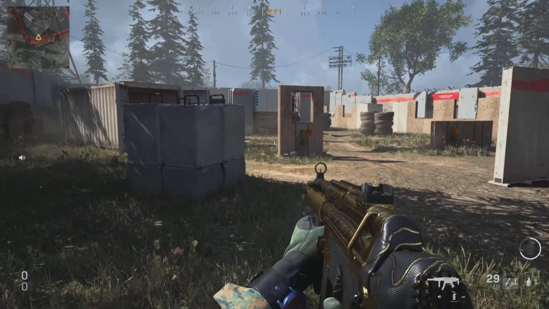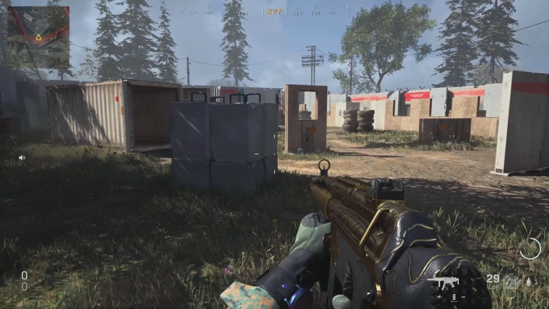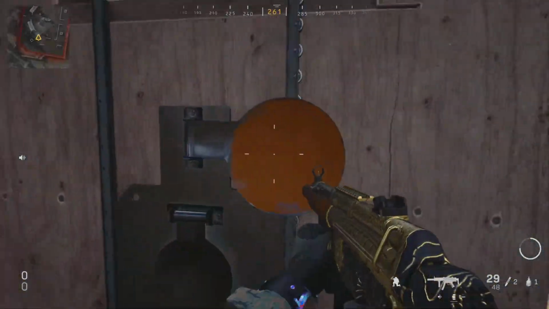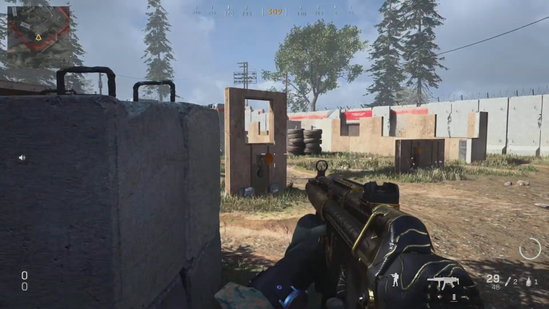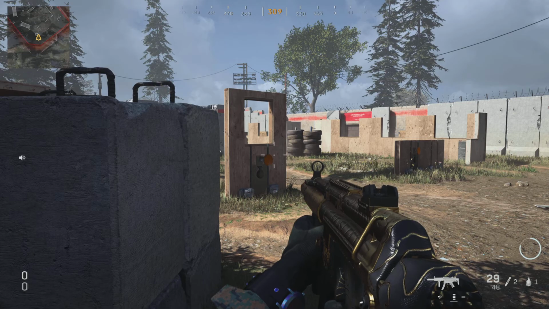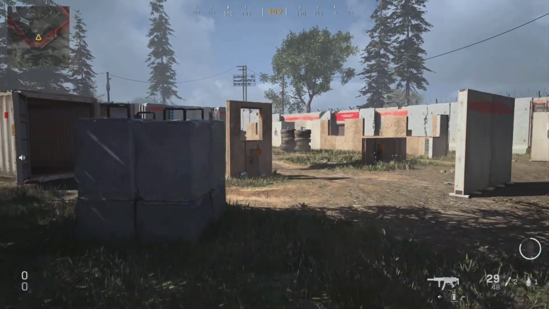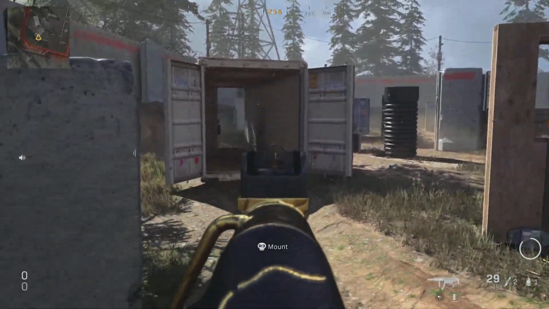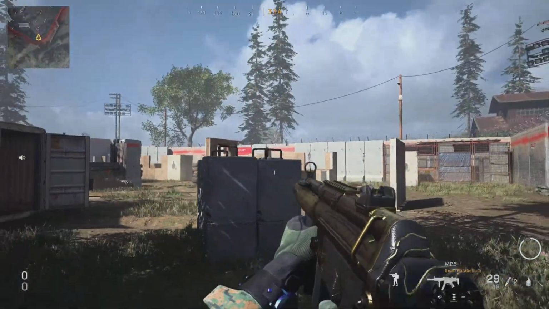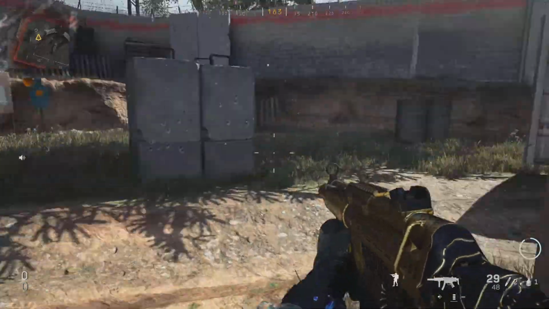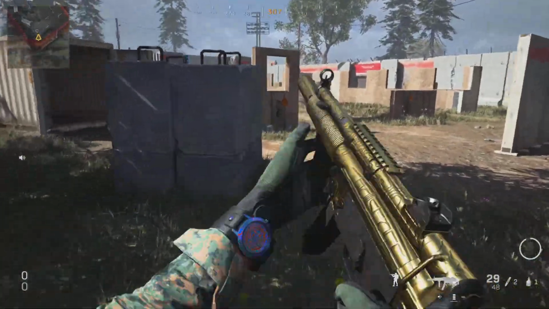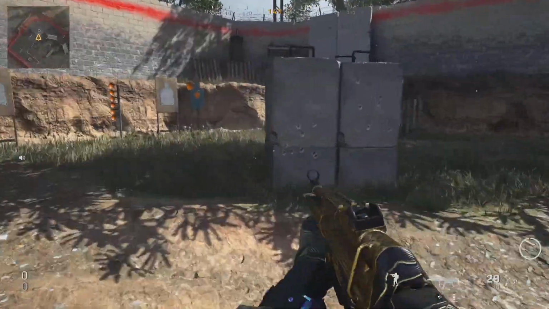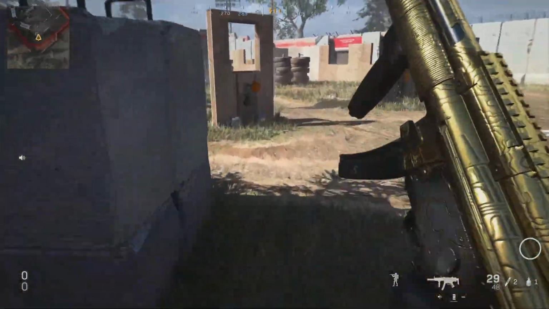Most people who don't really know what they're doing when they're sliding into battle will do this. You don't want to do that, because then the enemy already knows, and you're already slide canceling while they know where you are. What you want to do is this, so then the enemy doesn't know and you get the jump. So instead of doing this, you should do this.